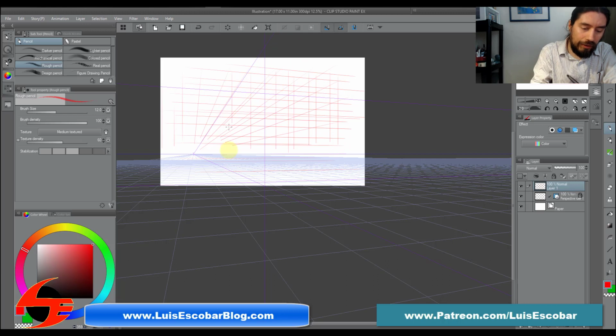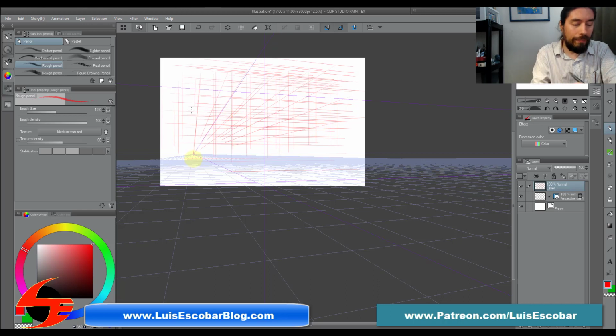It does horizontal lines. But when I want to do vertical lines, it'll automatically go vertical. Boy, I'm confusing vertical and horizontal. I always do that, but anyway. So when I do horizontal lines, it does that. And when I do vertical lines, it goes up and down like that. All right.